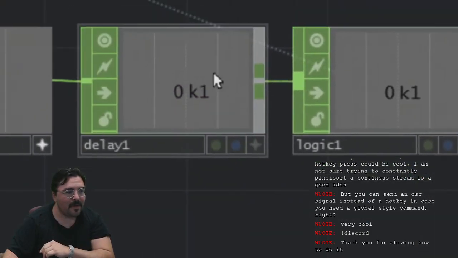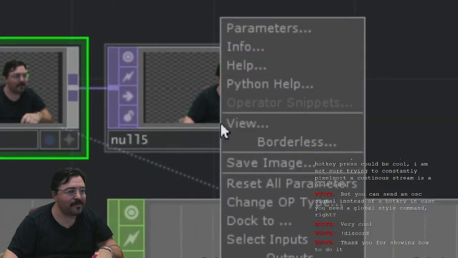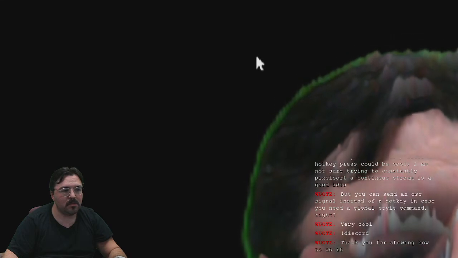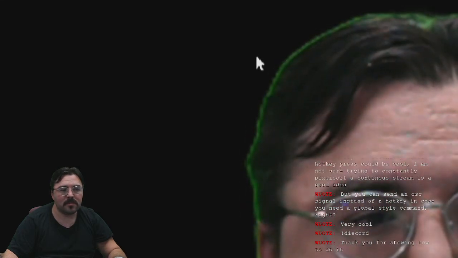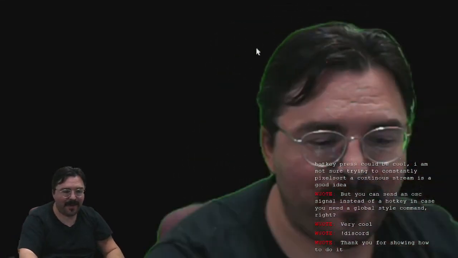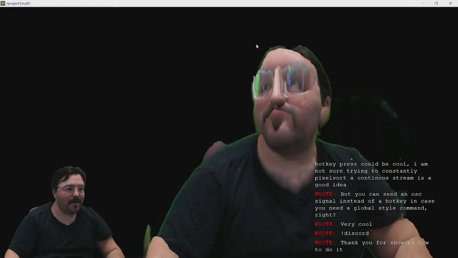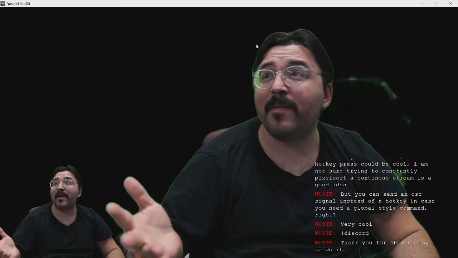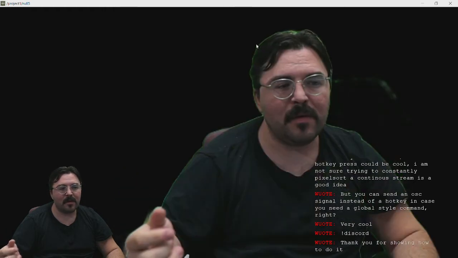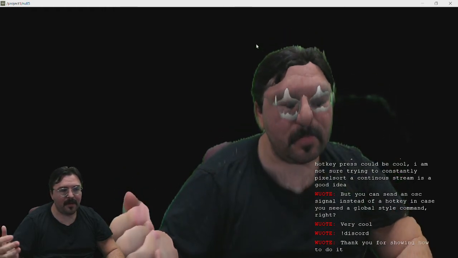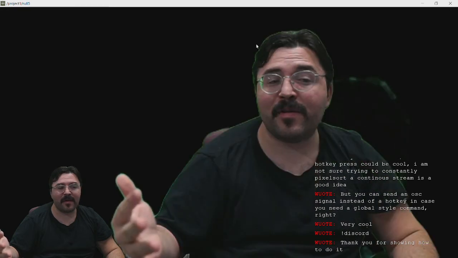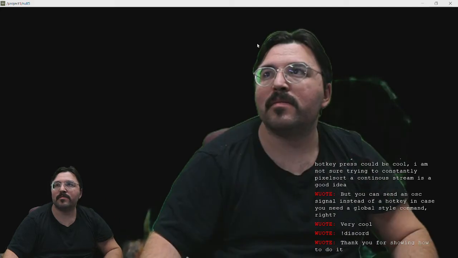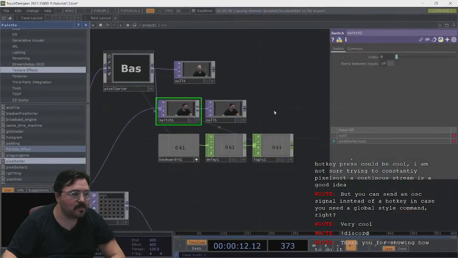So let's take a look at our output again. There we go. Let's zoom out. The effect looks a lot smoother now, right? Because we switch after it has time to grab the frame and do the pixel sorting. But it looks like in some cases we're jumping into a pixel sorting that's already started.